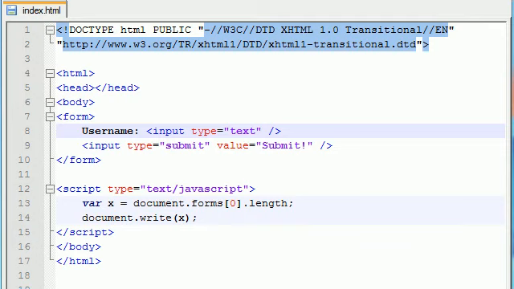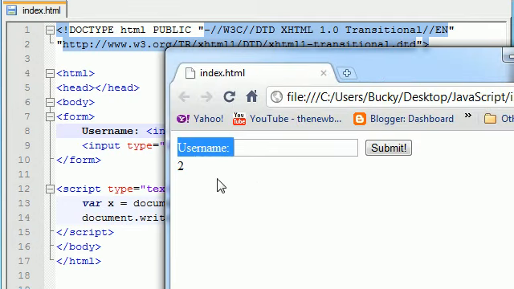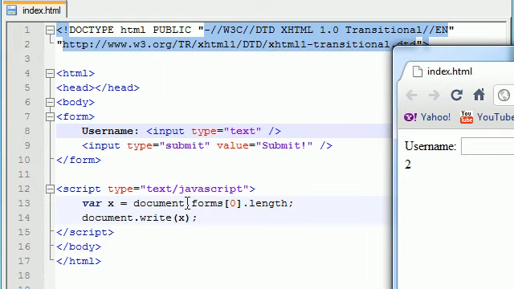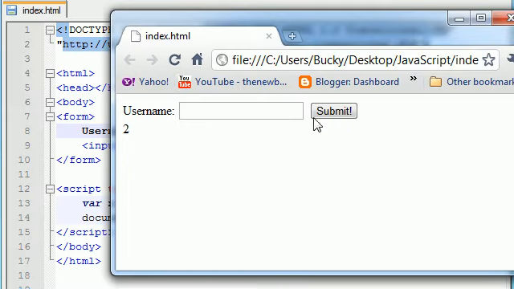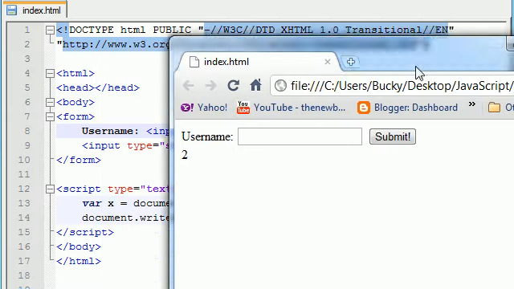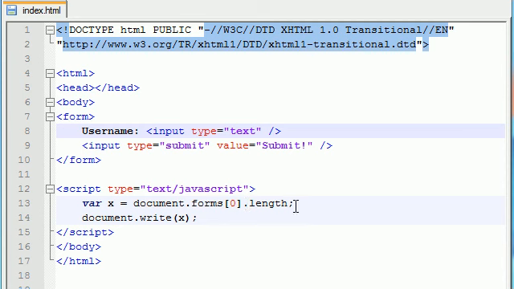Again, the form is part of the document. The document is basically your web page body itself. Now that body has an object called forms, and it's a built-in forms array. So that's how we access that, using document.forms. Now this forms array has a property that's the length. So that's why we had to access that using .length.